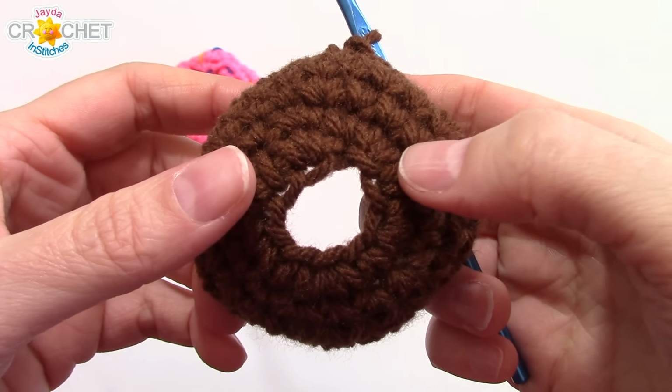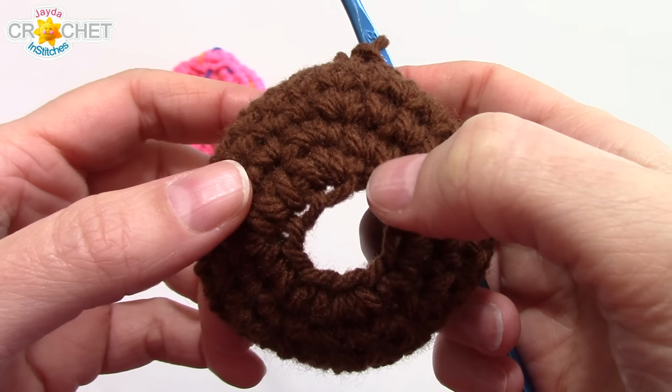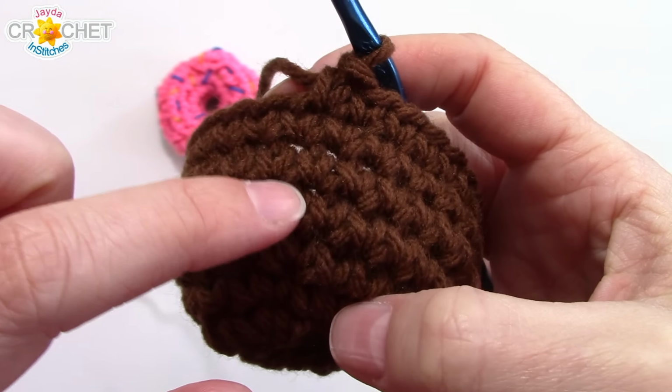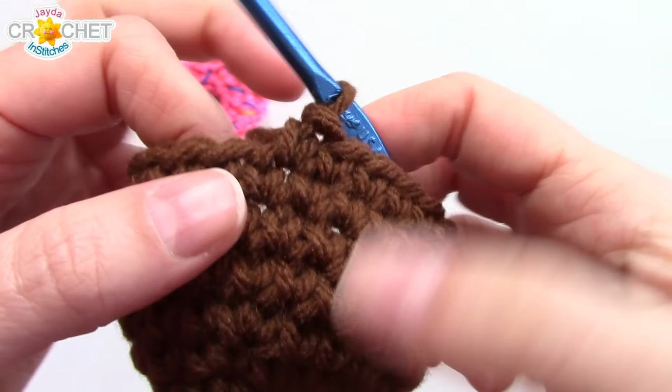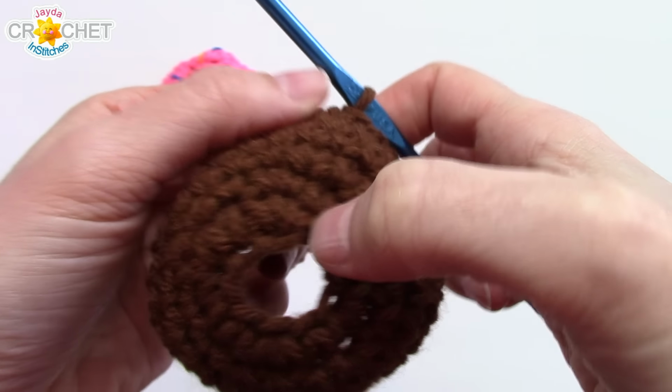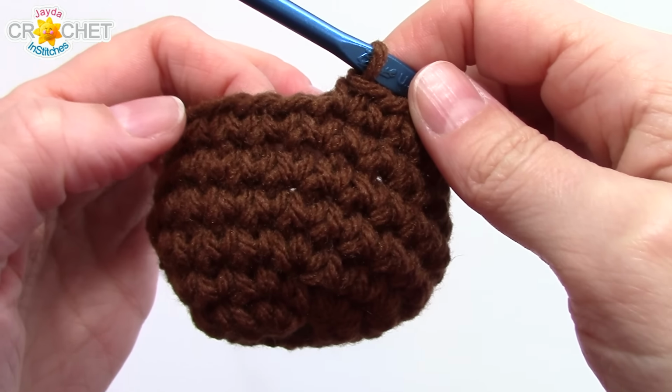We're at the end of row 6, so there's the little bump. So that's my little start point. I can count up 1, 2, 3, 4, 5, 6. So that's 6 complete rows. I've worked my last stitch roughly in line with that start point, and now we can start row 7.